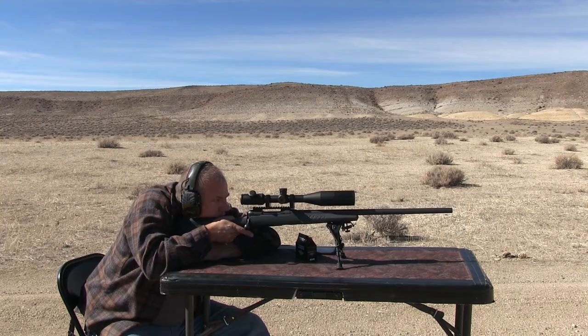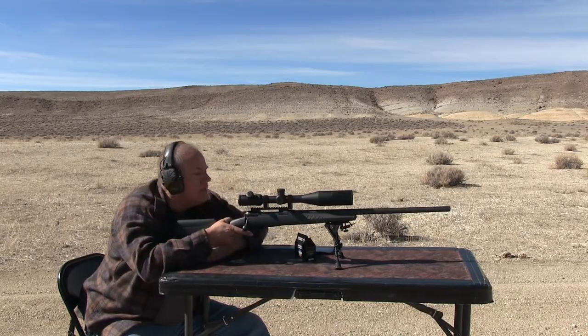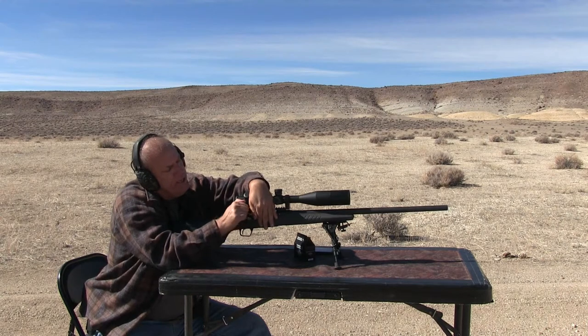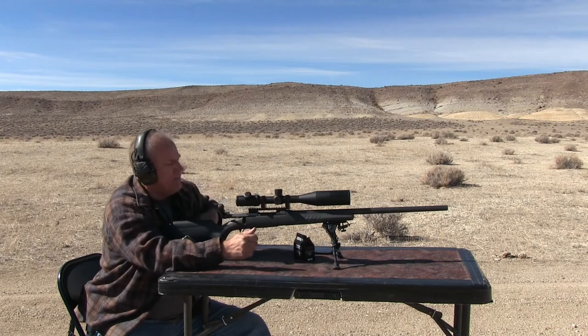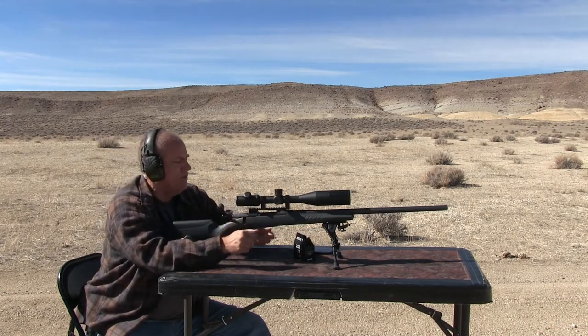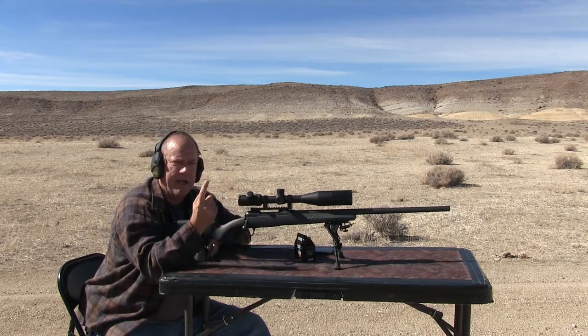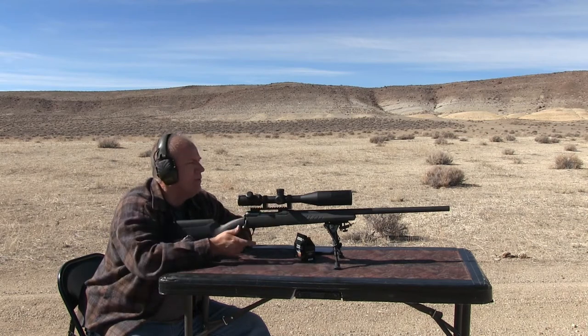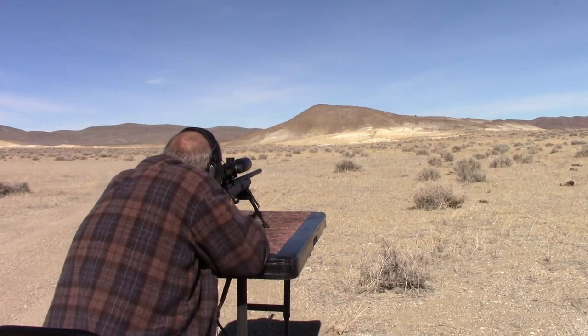Okay, the wind looks like it's not from the left no more. Looks like it's from behind me. So I'm going to aim dead on. Okay, so I think I might have missed the wind last time, that it changed again. And I might have hit just to the left. Hopefully the camera was able to pick it up better than me, because I'm having to fight to get back on target. But that one, even though I got one click left on the windage turret, I was aiming dead on. So that seemed to work pretty good.